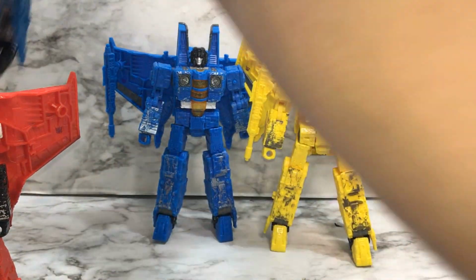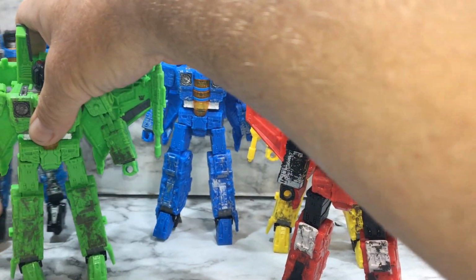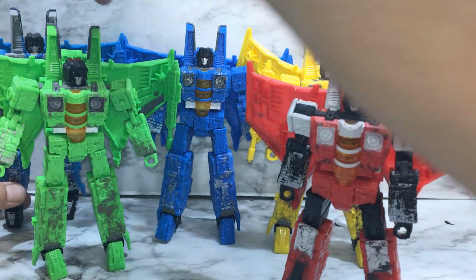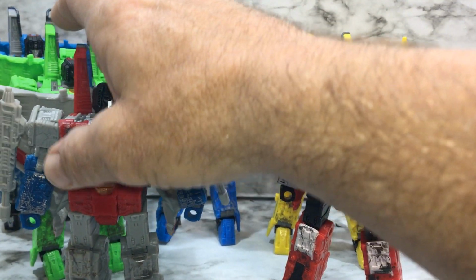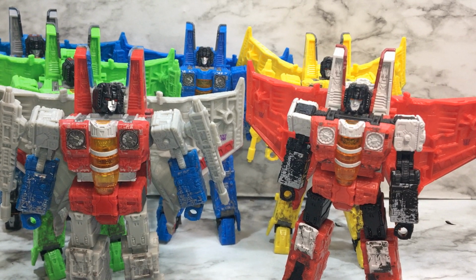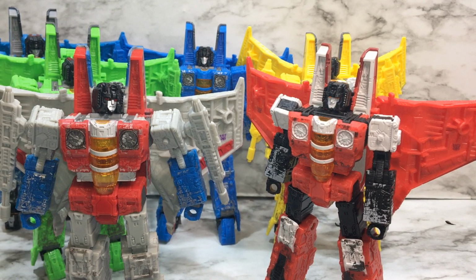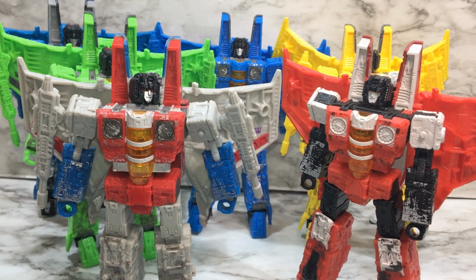Thundercracker and Ion Storm sport very similar paint jobs there. And then we got Acid Storm here. So bring Acid Storm out. Try to get the whole gang lined up here. And then we got Starscream. So at this point, I have 6 different molds of the same jet in different color schemes. So I just thought it'd be cool to break all of those out. In fact, this will make a pretty neat thumbnail for the video.